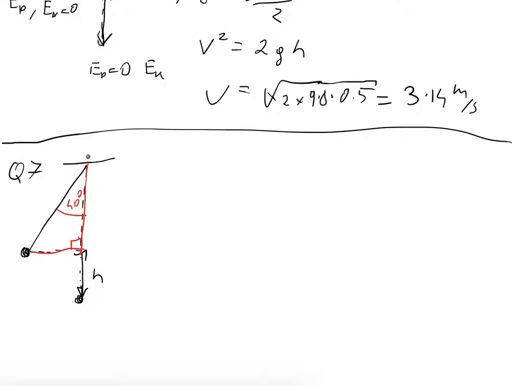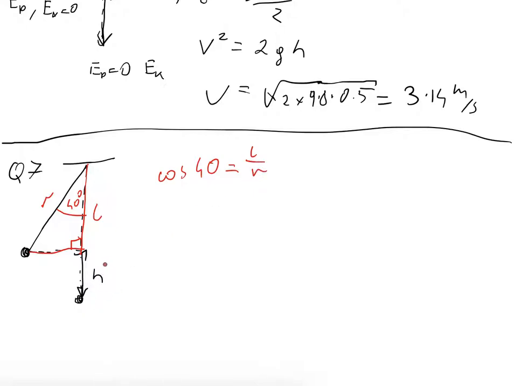So now, the length of the pendulum, I'm going to call it r, and we know what r is. It's 2 meters. It is the hypotenuse in the right angle triangle. And you can note that I'm going to call this distance here L. So the distance from the top of the pendulum to this point, I'm going to call it L. Note that cosine of 40 degrees is the same as L over R.